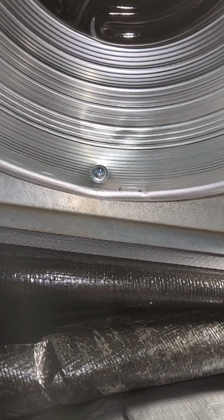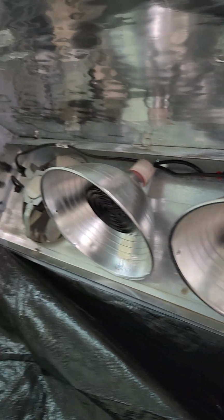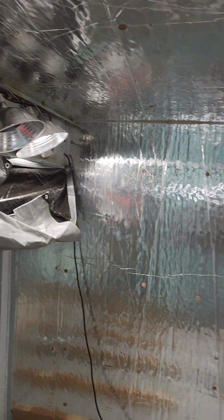As you can see, I screwed these right to the panel. Got them zip tied on the top. Got grommets going through the metal so it don't cut the wire. Everything's taped up pretty good. I'm not an expert at this. I haven't done a whole lot. I've dried 2 loads of lumber in here. I haven't dried any since I've tweaked it with the extra blower and stuff.